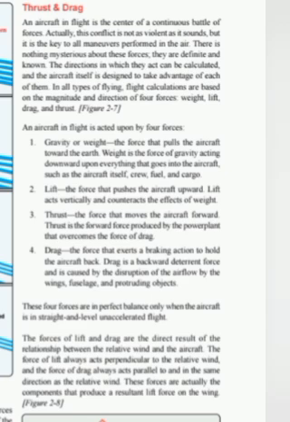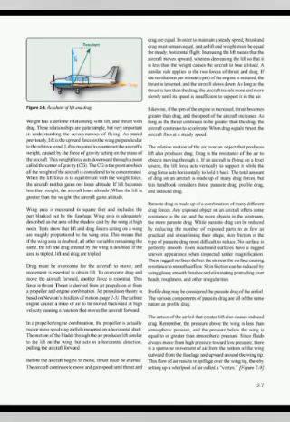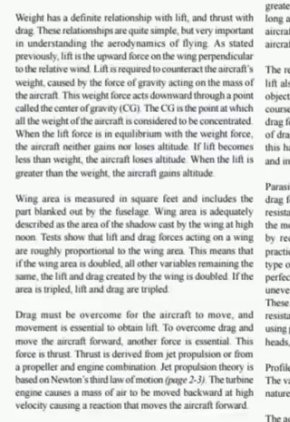The forces of lift and drag are the direct result of the relationship between the relative wind and the aircraft. The force of lift always acts perpendicular to the relative wind, and the force of drag always acts parallel to and in the same direction as the relative wind. These forces are actually the components that produce a resultant lift force on the wing. Weight has a definite relationship with lift and thrust with drag. These relationships are quite simple, but very important in understanding the aerodynamics of flying.